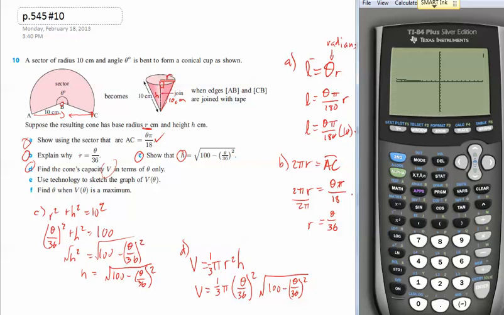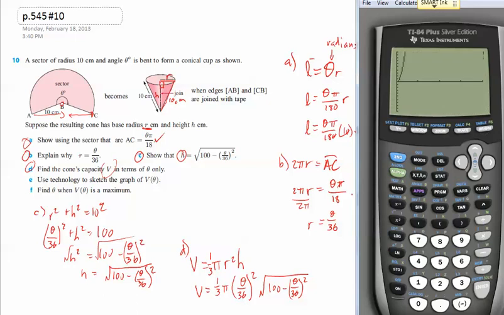It's going so slow. Okay, now remember, degrees are going to go up into about 360. We're looking for theta when the volume is a maximum. So I'm going to actually change this because theta can be anything from 0 to 360. So let's go to the window. We'll say that it can go from 0 to 360, and we'll just make the scale about 90 because that's easy to work with. So we'll go graph.